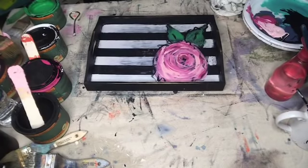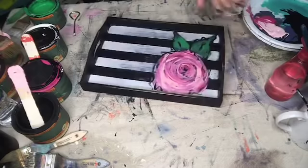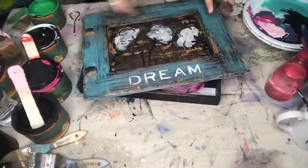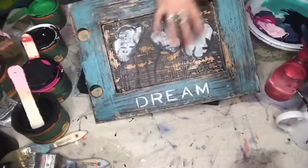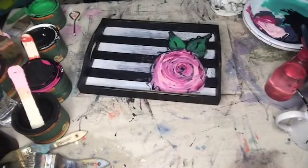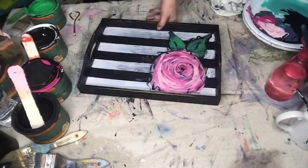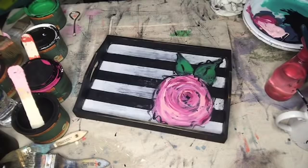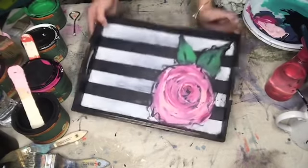So today, the project that I got knocked out in my studio was this awesome tray. Hopefully you're feeling inspired. And then on my YouTube channel this morning, I worked on this guy here and showed you how to bring this all together. So go ahead and make sure you check that out as well. I think Kate's gonna put up the link for you. And remember that chair that I told you I did that's somewhat similar to this? I'll have to take a picture because it's a bigger chair. It's not going to fit on the table. All right, but there you go.